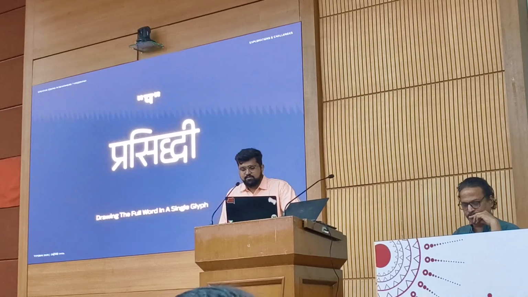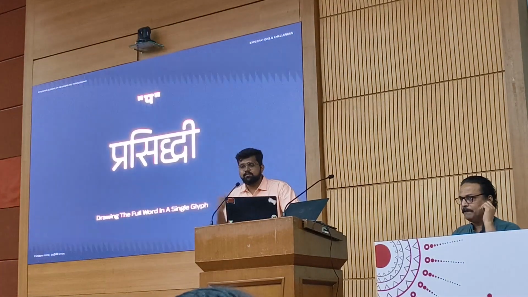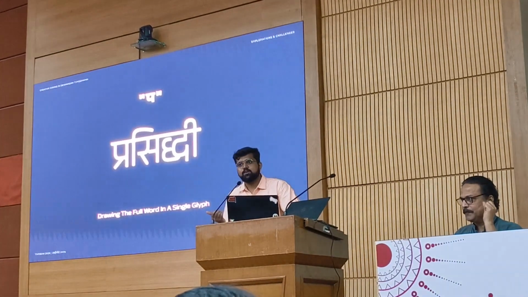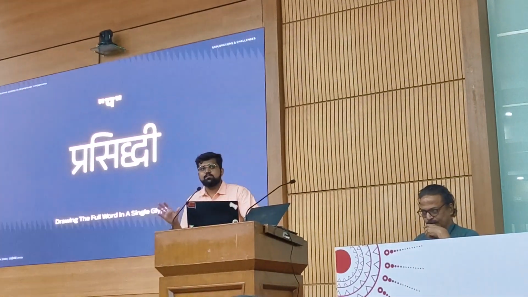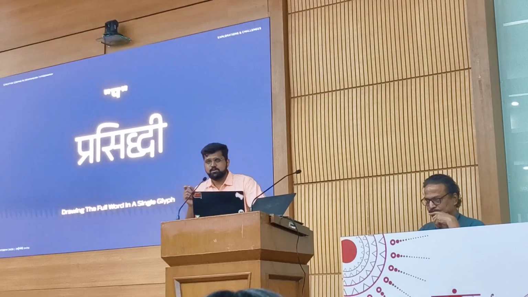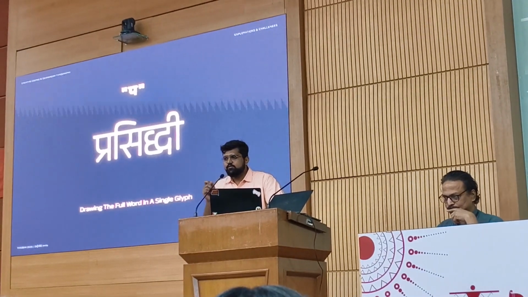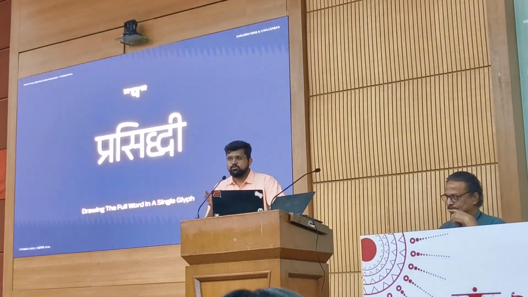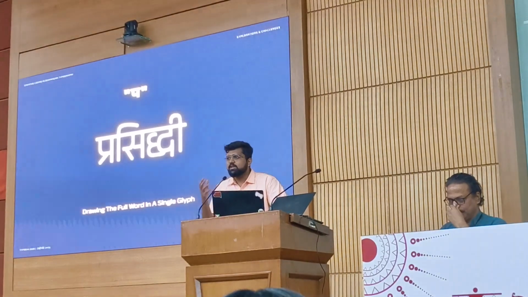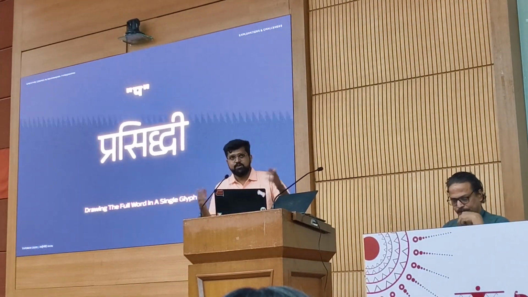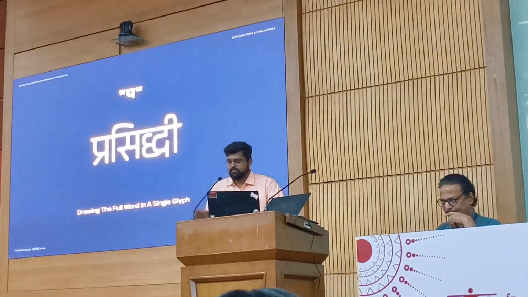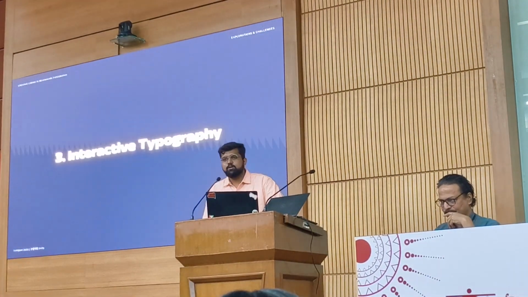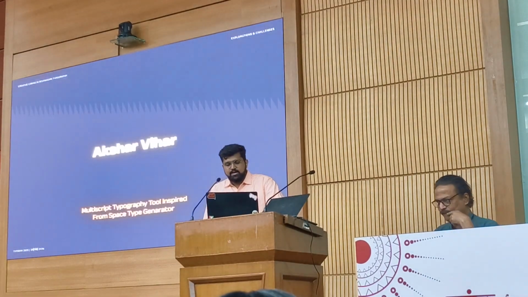But one thing I must say here is that this doesn't mean that Devanagari doesn't work with creative coding. Devanagari and most other Indian languages work fine. It's just that there are some really specific scenarios where there is an issue. And I think in many of those cases, if we just change our mindset and do a little bit of exploration, we can find solutions. So it's not hard.